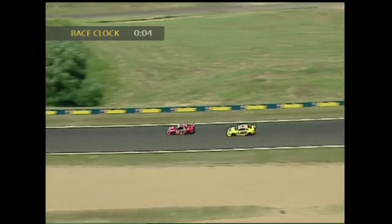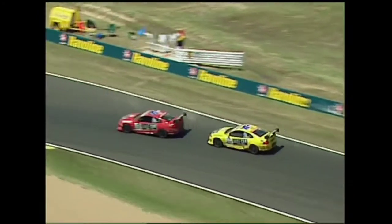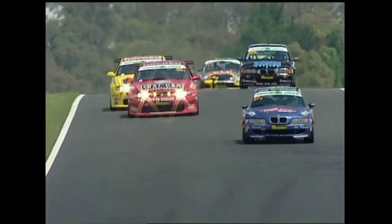Well, there we go. Tander's got to make his move now. He's got to play the hand. Murphy's got him covered. With 24 hours about to tick over, the first car to cross the line, once the 24-hour clock has moved through, will take the win. It's Murphy with Tander right behind him again. Slow traffic forcing Tander out wide. They come through VIP for the last time. We're looking at Greg Murphy in 05.